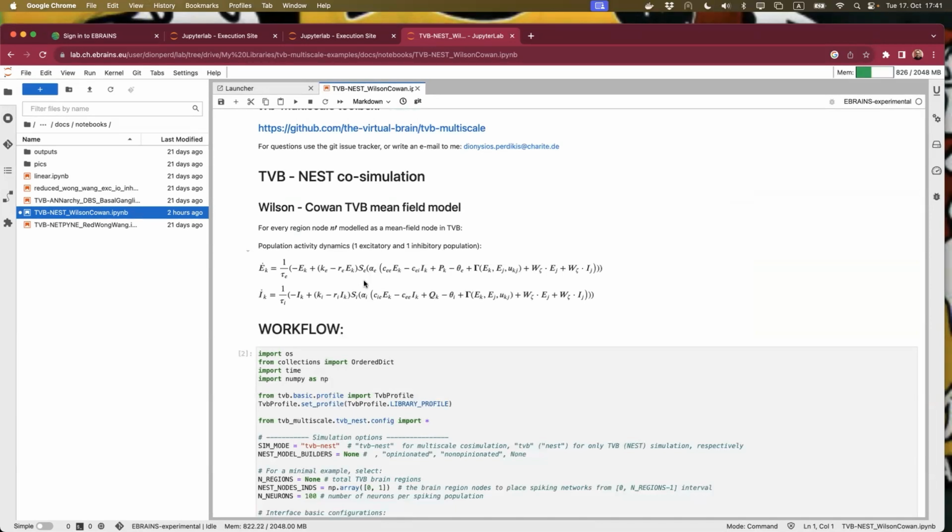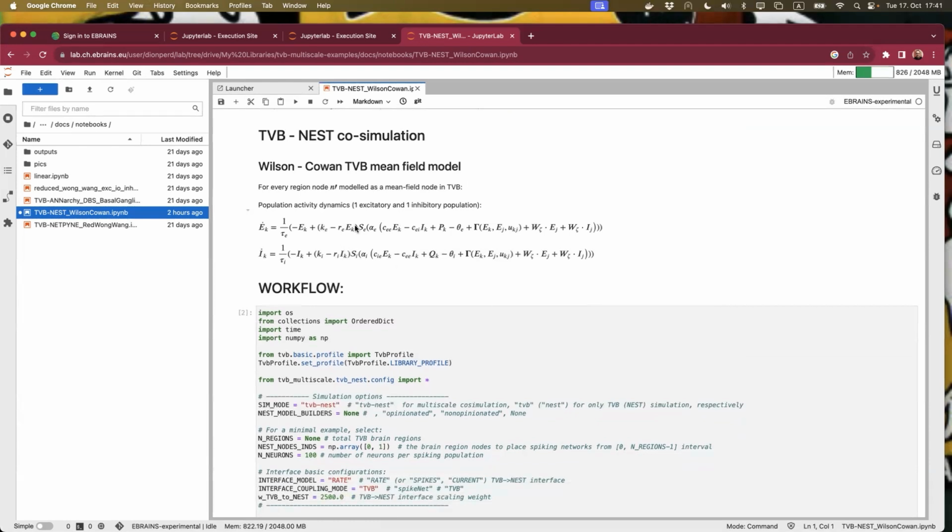It assumes an excitatory and an inhibitory population. The state variables have the meaning of some kind of dimensionless or synaptic activity or something like that. The values usually go from 0 to 0.5. So they're not directly convertible to firing rates. Actually, in this model, they are convertible to firing rates only after they go through a sigmoidal activation function, as you see here.